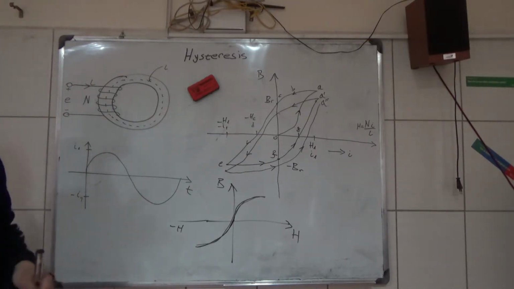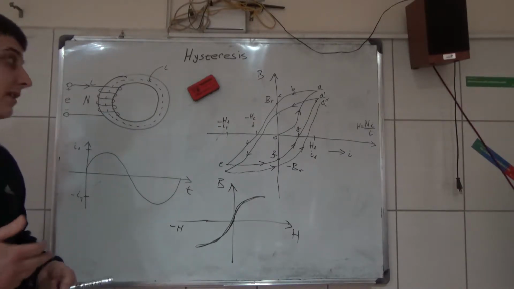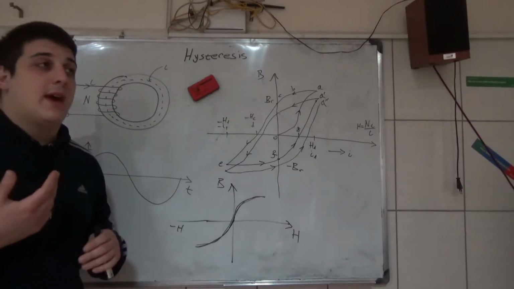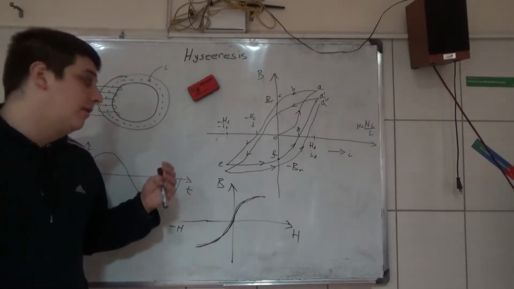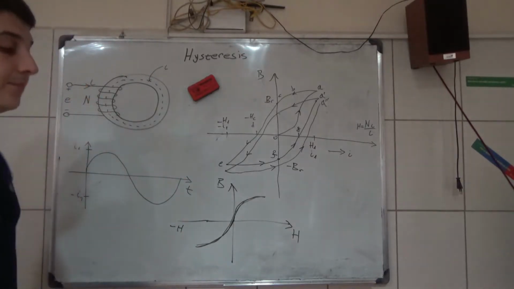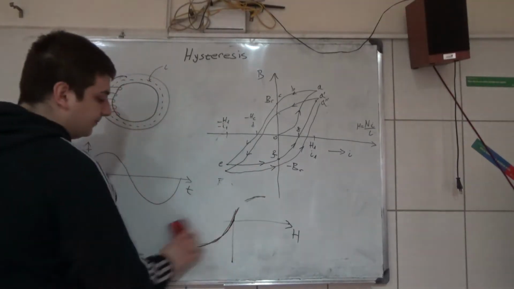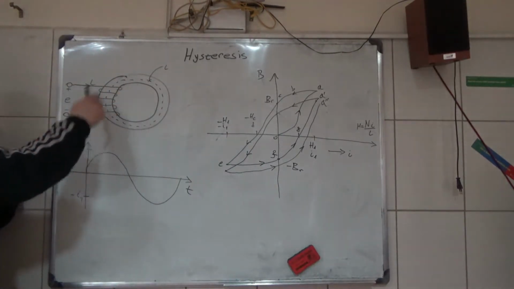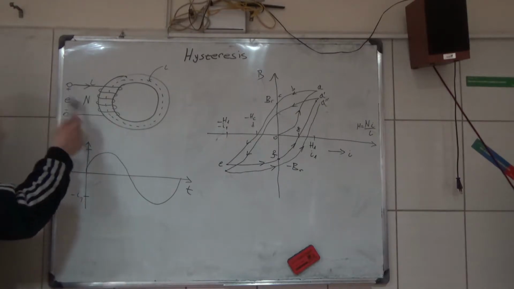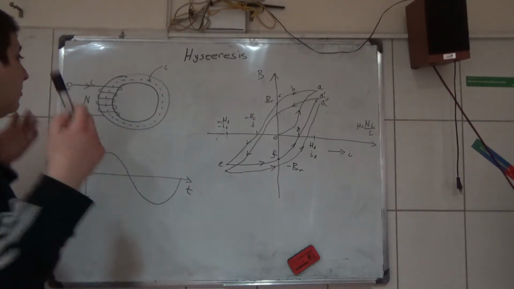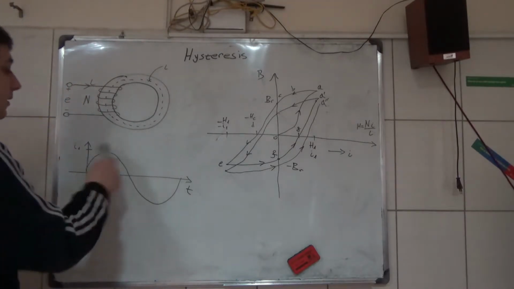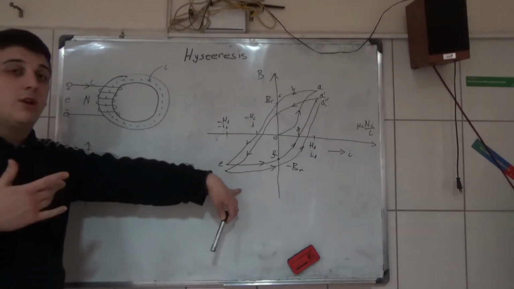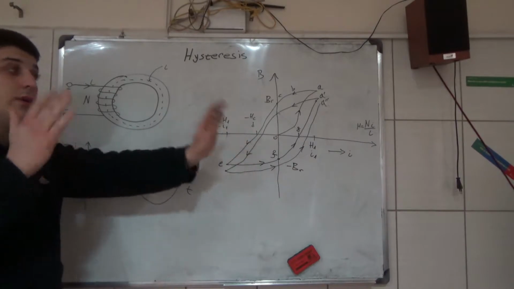Now I'm going to show you how magnetic field intensity and magnetic flux density, or magnetic induction, act when you have a sinusoidal or alternating current on the magnetic circuit. Here on this toroid, we have an induced EMF, a number of turns equal to capital N, and a sinusoidal alternating current. So here is the magnetization curve, and I'm going to show you how this acts.